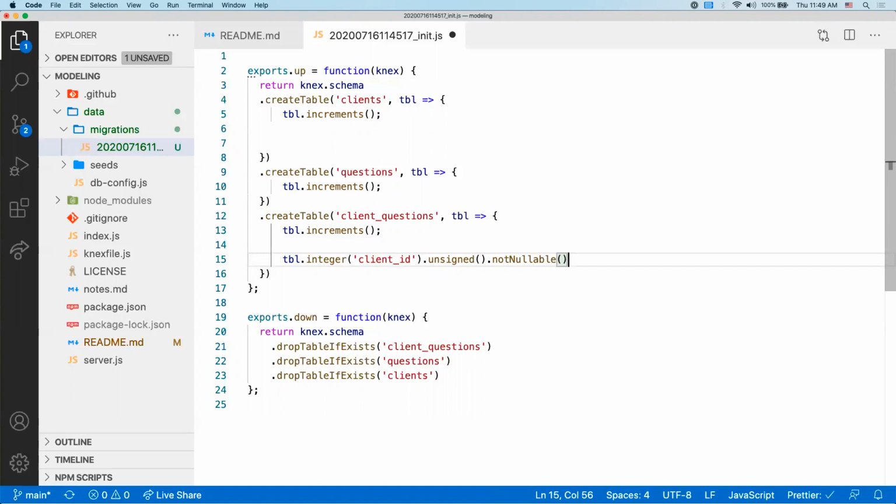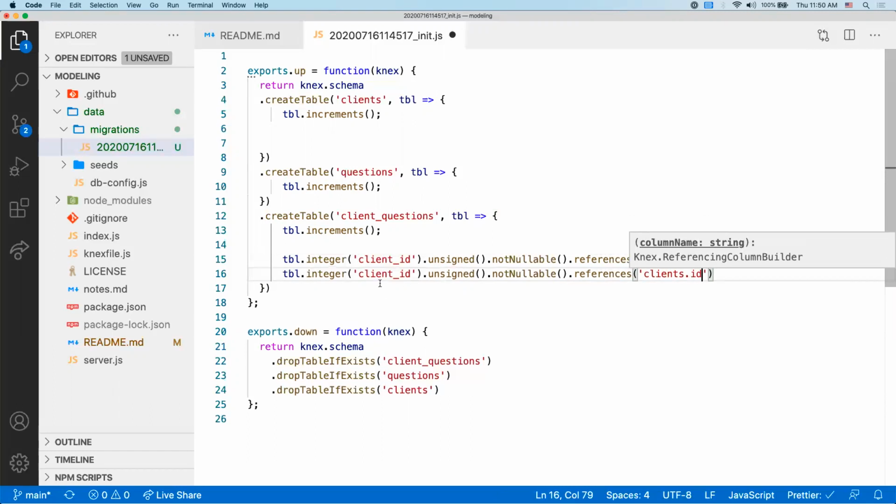What else do we need to know about a foreign key? If you were the database asking me, okay, this is called client ID, it's unsigned and it's not nullable. How do I know that this is pointing to another table? So I need to tell it the table that it is pointing to and the column that it is pointing to on that table. And the right term is not pointing, but reference. So I'm going to say it references. A couple of ways of doing this again. I'm going to show you an example of both. You could say client table.id. That's one way of doing it.